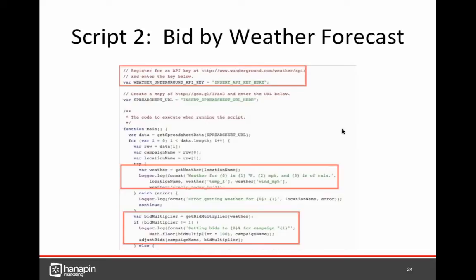So like we said, the API for the weather service pulls the weather data. Or as in the other one I was thinking about, maybe you run a sports shop for e-commerce, and you want to pull those sports scores after the Super Bowl, and you're like, I'm really going to push these Ravens jerseys. That works. Cool. And then conversely, bid down on the 49ers jerseys.